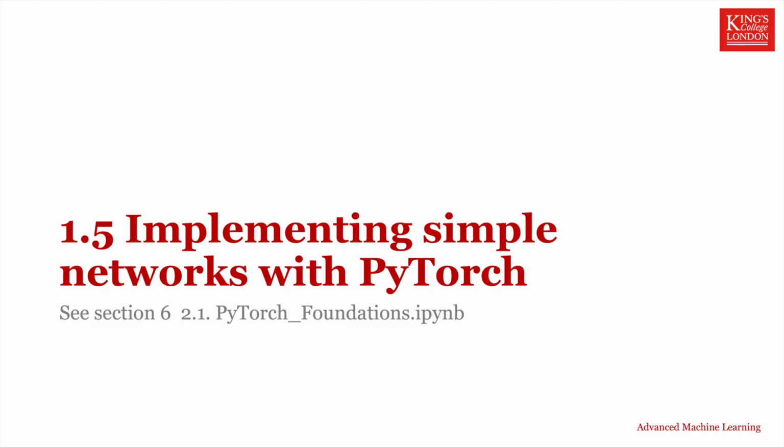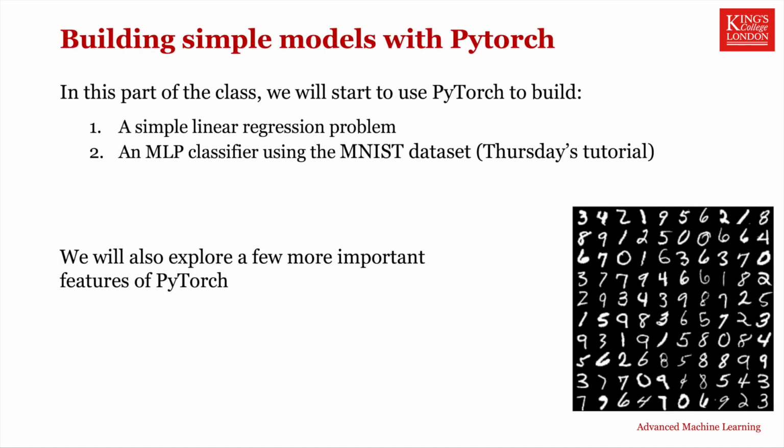In this final video lecture for this week, we're going to look through the consistent structure required when putting together Pytorch networks. We will also look at the structure of training and test loops. In particular, I will start by walking you through an example for a simple linear regression, and then in Thursday's tutorial we will ask you to work through the same steps, but instead for a multi-layer perceptron for MNIST classification.